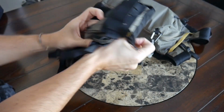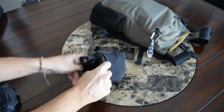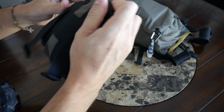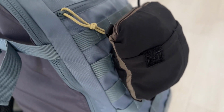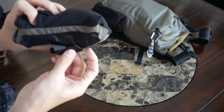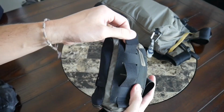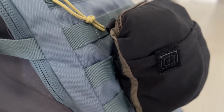Very simple, common, well-known system, much like other packable bags. So very easy and quick to put it away. And then one of the interesting things about these bags is that they are also Molle compatible. They have some webbing on the back along with the straps, and so you can just kind of thread that through these openings, and with the flap that it has here, it ends up feeling pretty secure and like it's not going to slip out accidentally, particularly with how light this is.